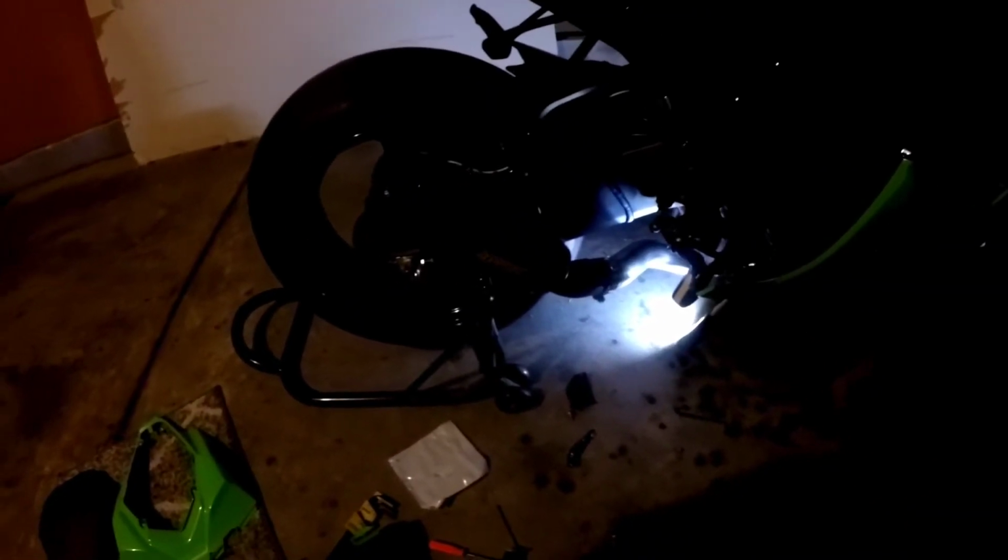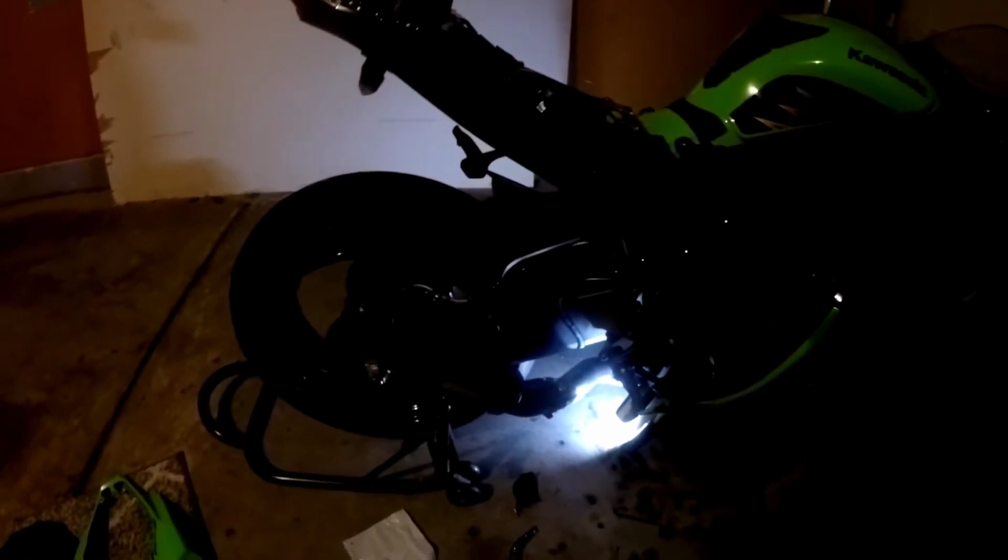Alright. This one here should be 16 foot-pounds. Kind of got a mess. Alright, I'm going to go ahead and button everything back up. Then I'll crank it up and take it for a quick ride and get out of the neighborhood and give it a few good revs. And that'll be it. Alright guys, be back with you shortly.